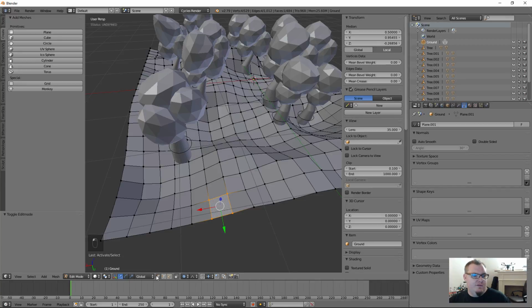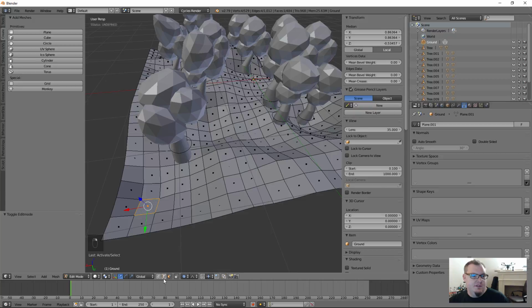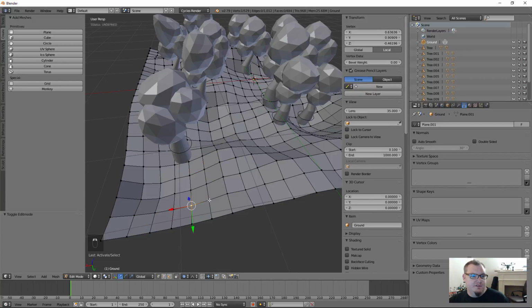And so any one of these selection options down here can be used. This one's just for faces, this one's just for edges, and this one's just for vertices. And again, these are like the tires and the wheels and the car doors and the gas tank and all the different pieces and elements that make up a car. This would be the idea here. And any one of these can be manipulated separately. Okay.